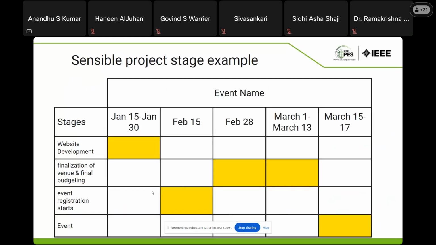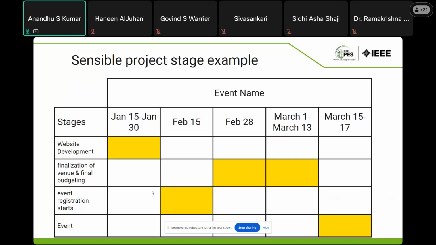Also provide a sensible project stage. For example, I'm getting some applications submitted one week before the planned event. No, it won't make any sense. So please give us sensible project stage examples. Like, we start the event website in January, we finalize the venue and all those things in February.